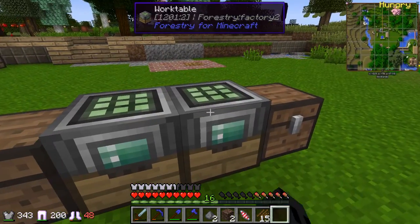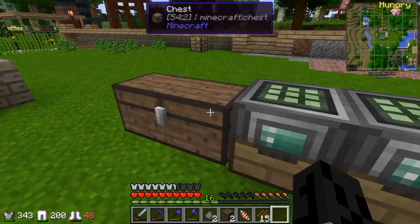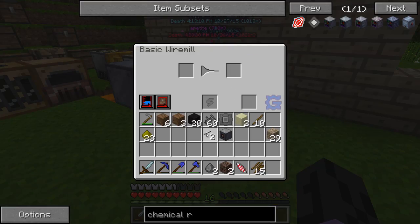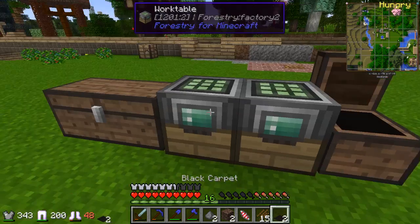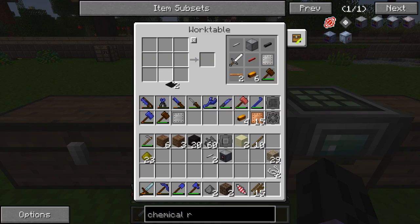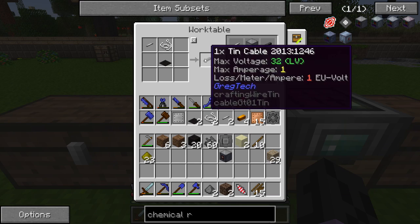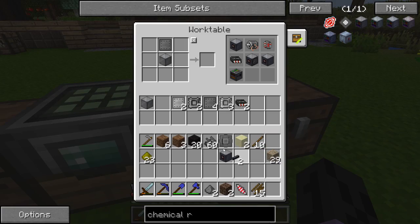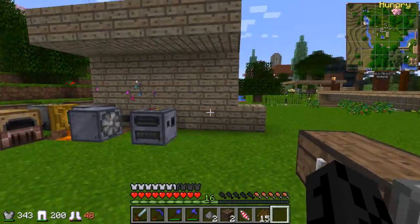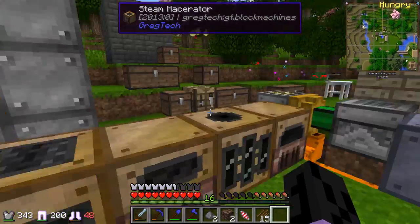Okay. So, steel, LV, and our 2 tin wires, and 2 carpet, and 2 string. Carpet, string, wires. Done there. Goes like that. And then I need wrought iron. Now wrought iron is annoying as heck, but that's okay.